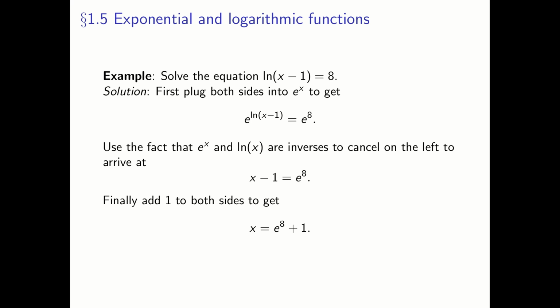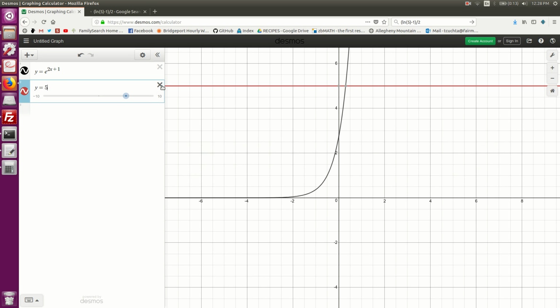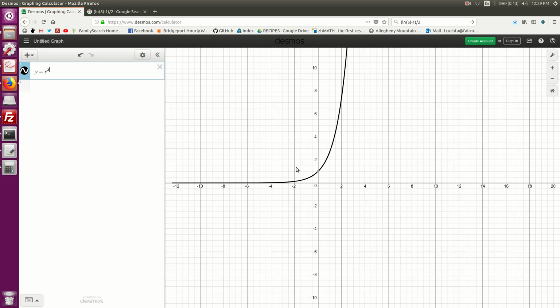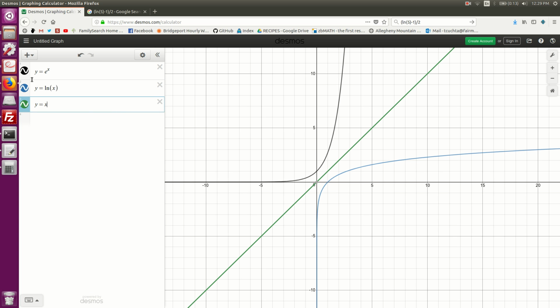So that's it for this section. This section is just sort of a reminder of how exponentials and logs work. And in the most basic, the graph of e to the x looks like this. So it blows up very fast, and the graph of ln x looks like this. And hopefully you know that a function and its inverse have the property that they are reflections about this green line y equals x.